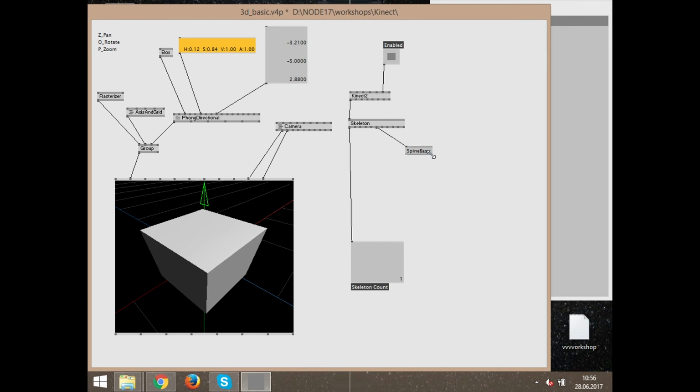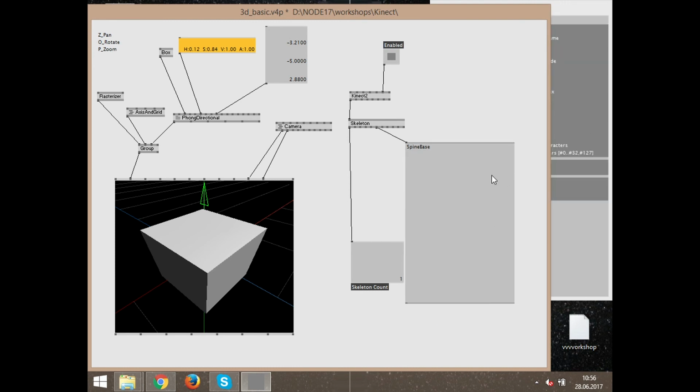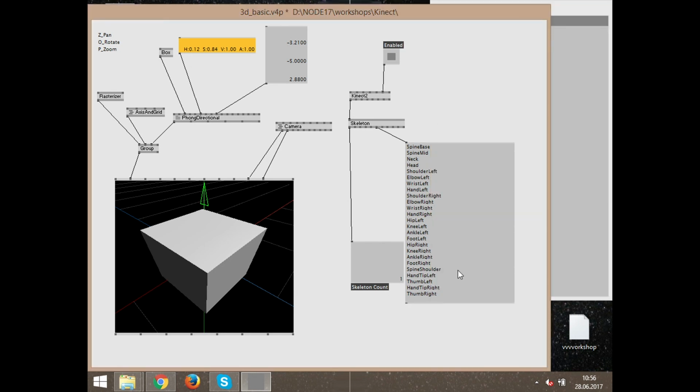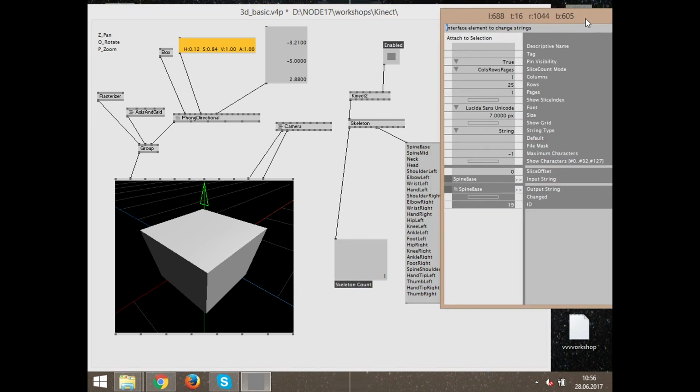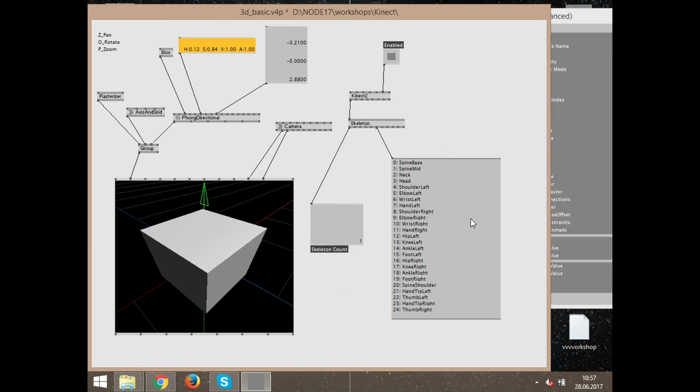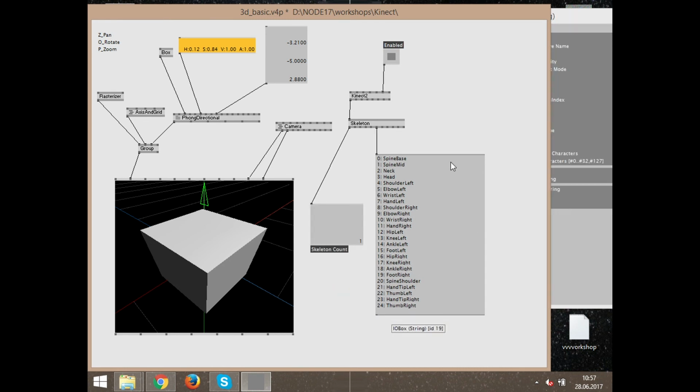Whenever you have a skeleton detected, you will get 25 joints in total, with their according indices. So if you want to find out which kind of joint you want to track, you can see all of the joints that are able to be tracked here in this list with their encoding index.